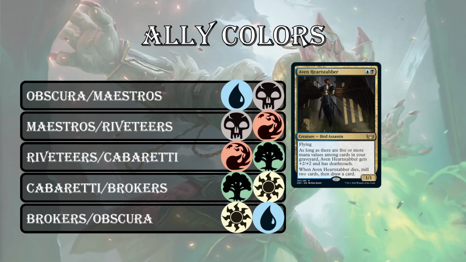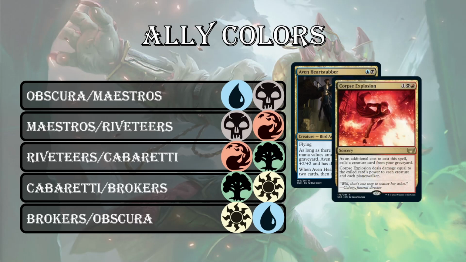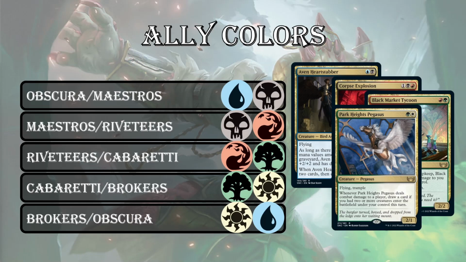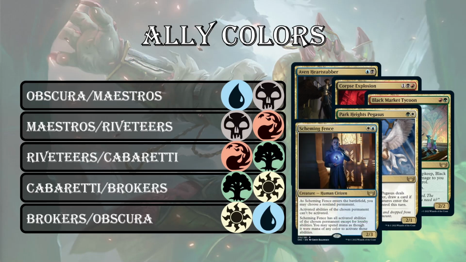Ideally, you start in a 2 color pair and then figure out whichever family is open. If it's Obscura or Maestros if you're in blue-black, if it's Maestros or Riveteers if you're in black-red. Same thing goes for red-green. You want to be Riveteers or Cabaretti. Cabaretti, Brokers if you're Selesnya, or Brokers or Obscura if you're Azorius. So this is how you're going to want to start your draft, by finding that open ally color pair.